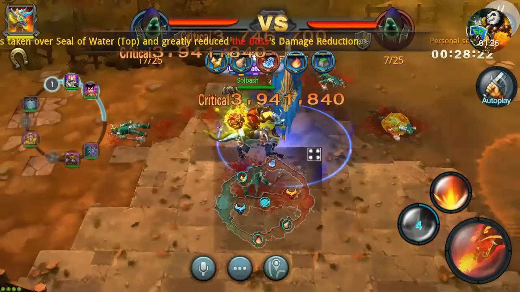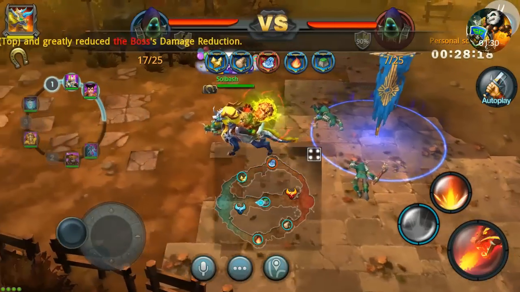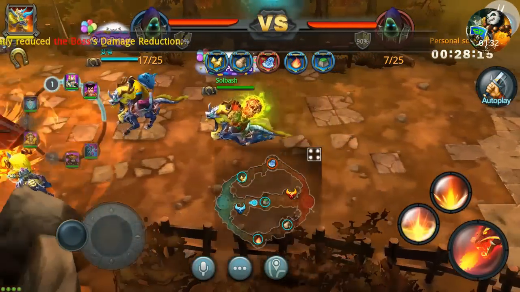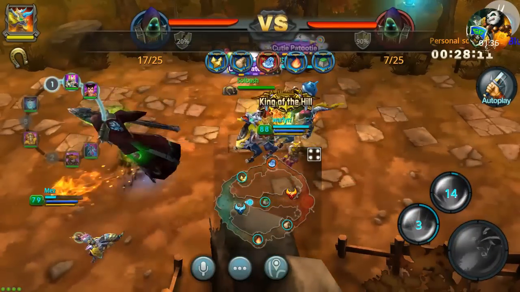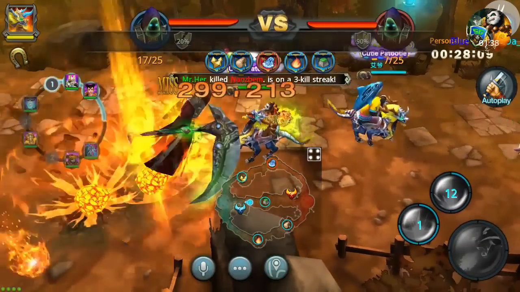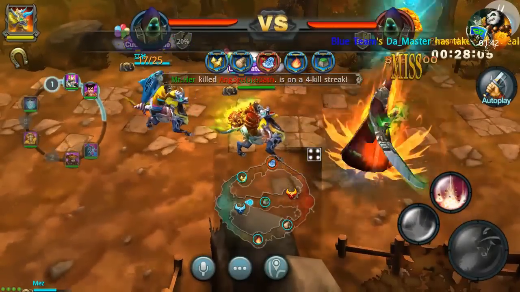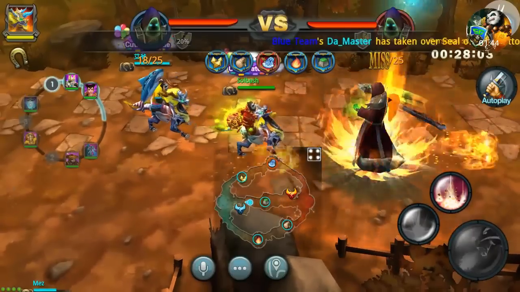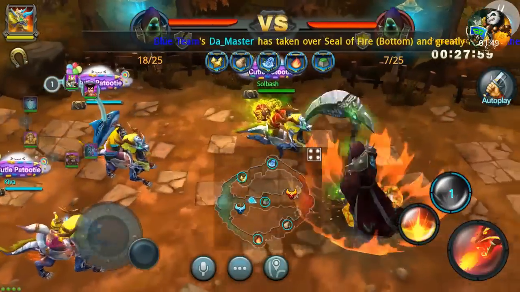Now, this is one of the resource nodes here. It's already captured by us, as you can tell. But you have to stand inside that circle for roughly 30 seconds to capture it. And your boss, you have to kill by the end of the match, which is 30 minutes long. If you do not win, it comes down to a tie. And this match here eventually did come down to a tie.